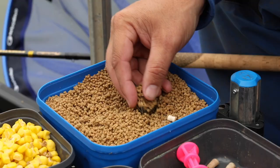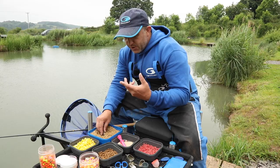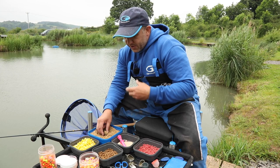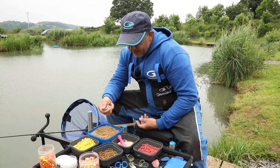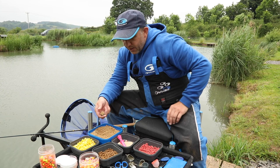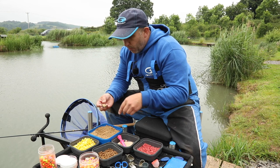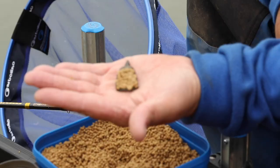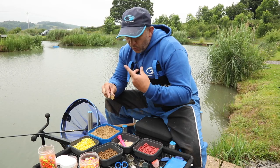So what we're going to do — put a little bit in the back, pack that in and drag it in with my thumb. Now depending on the situation, bites have been quite quick today but I still don't want an initial burst because I don't want fish flying off everywhere. So the top part — just the last bit — I'm going to give it a little bit of a firmer press, so it delays the release. It'll get to the bottom and then start to work. If I put it on loose it'll hit the surface and bits will start to break away. So the best way: a little bit in first, press it in, in with your hook bait, and cap it off with a nice little firmer push.